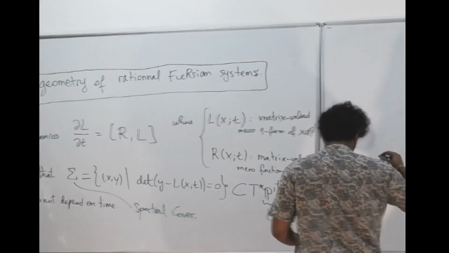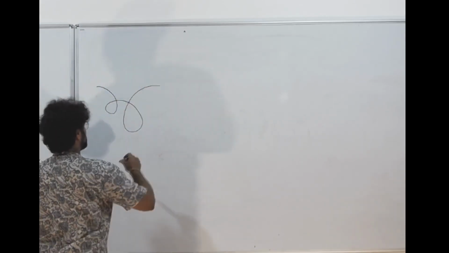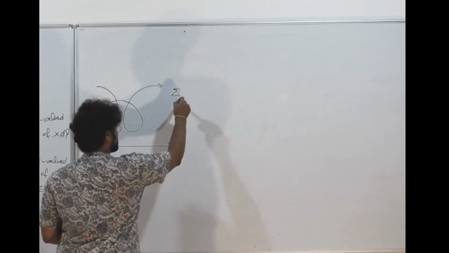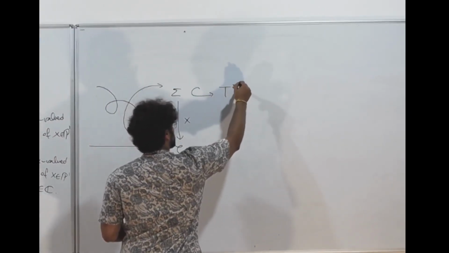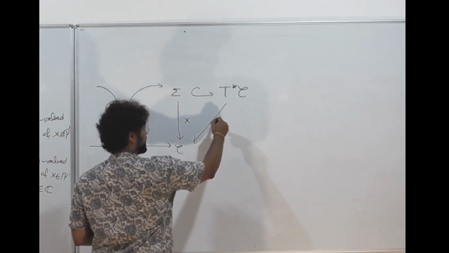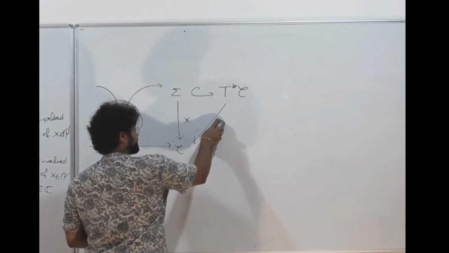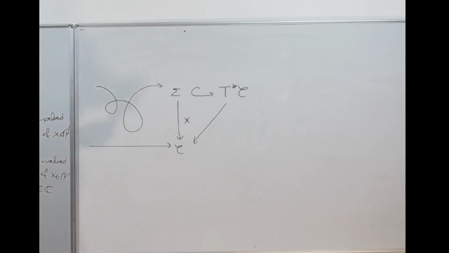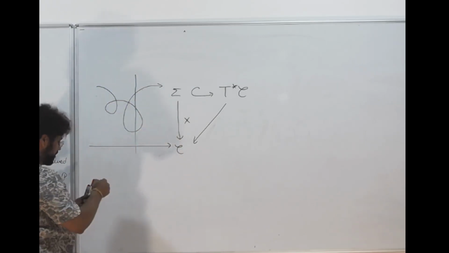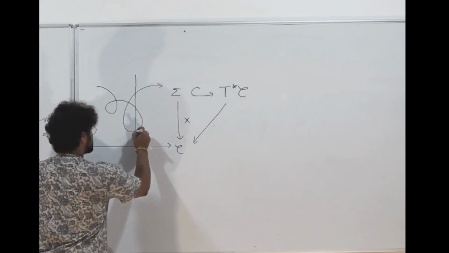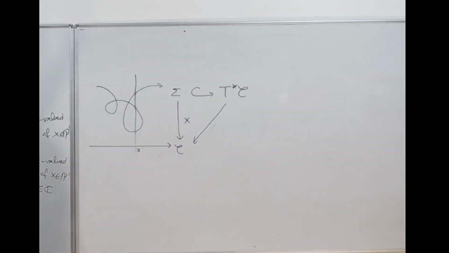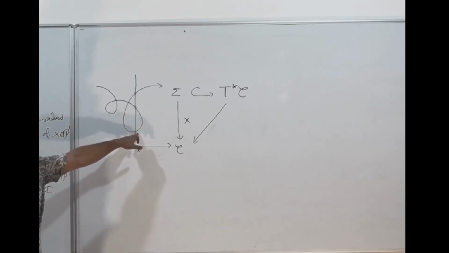All right, I'm going to try to draw something like this: say you have sigma that looks like this, and you have the base C. This projects by the map x that projects onto the first variable. And this sits in the cotangent space, and you can project back down with the natural projection of that bundle. So over a point x, you have various preimages here, there, and there. The idea is that a point upstairs can be described as a point downstairs plus the data of a sheet index.